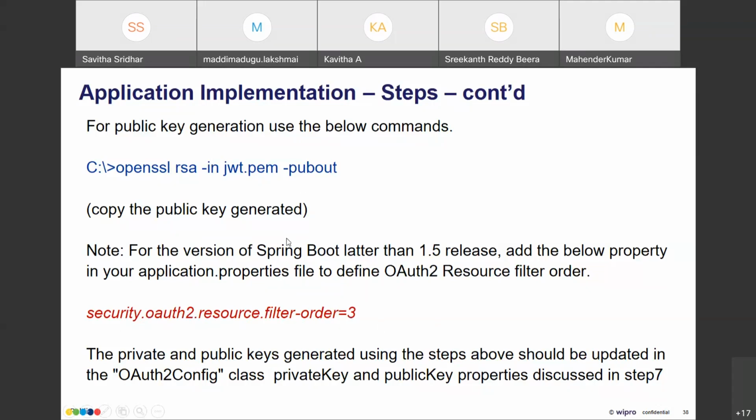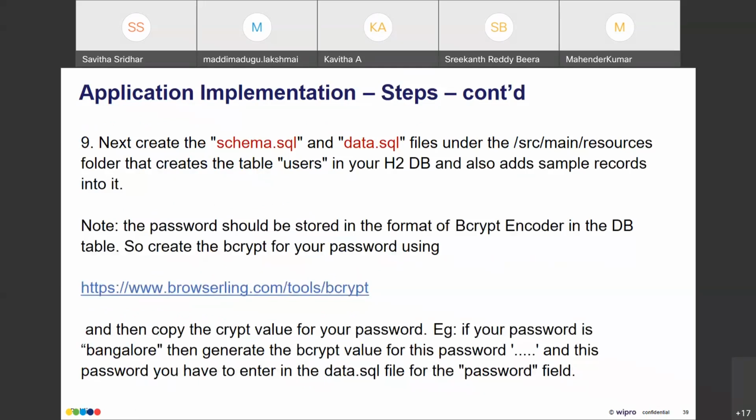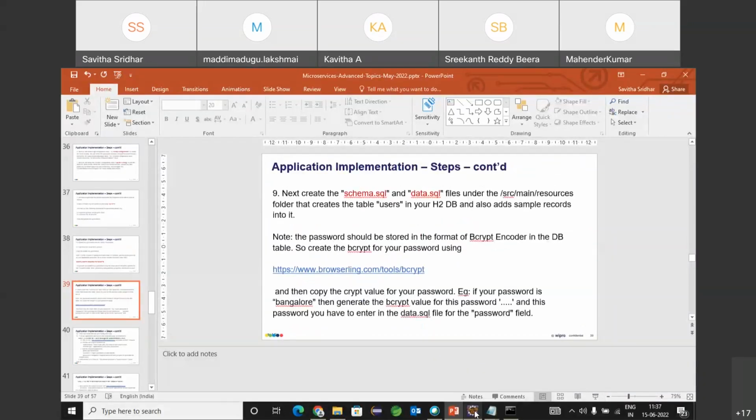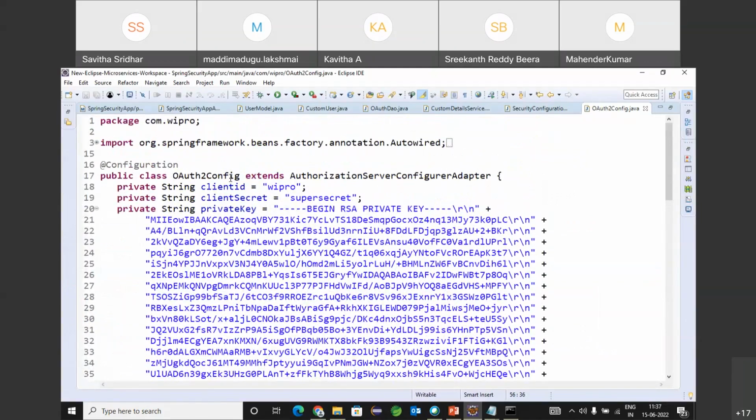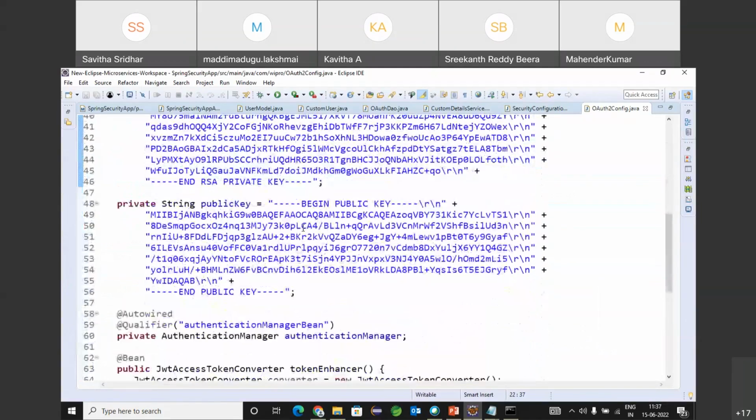And the previously created public key and private key, you should update in your OAuth2 config class, in the private key and public key properties. Team, are you all with me? That is what I've already done. In my OAuth2Config class, I have already updated the private key and public key.